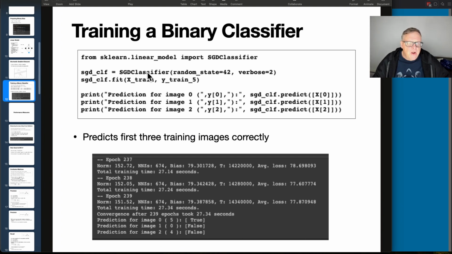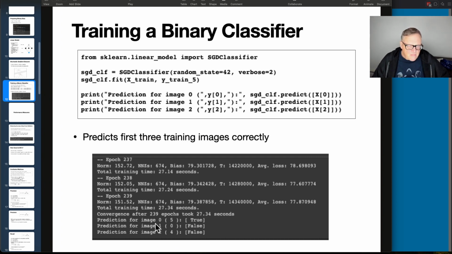So you just run an SGD classifier, and it will start with all 785 parameters at random values, do a simple partial derivative to figure out what direction will lower the loss and take a little step in that direction, and so you'll have a loss that's going down, down, down. You see it's 78.6, went down to 77, then it went up. The simple thing you do is you go down, down, down, and as soon as it starts going up, you stop, because you've apparently hit the bottom. So that's what happened here. After 239 steps, it went up a little, so it stops there, saying I appear to be at the bottom.